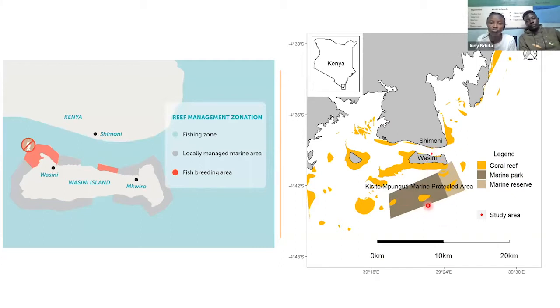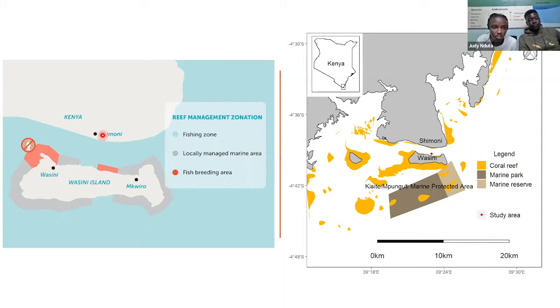And we're very fortunate to be close to the Kisite Punguti Marine Protected Area. So that's a plus for us. And you can see how the corals are distributed from this yellow color. So this shows the corals around this area. So the red part here is showing our coral restoration study area, where we have the restoration project. So this is a close-up look of the area that we're doing the restoration.